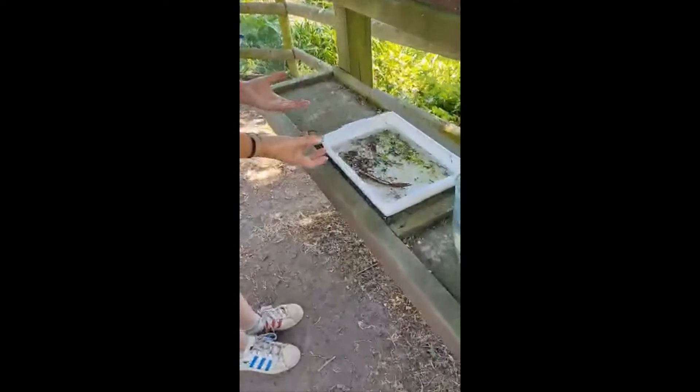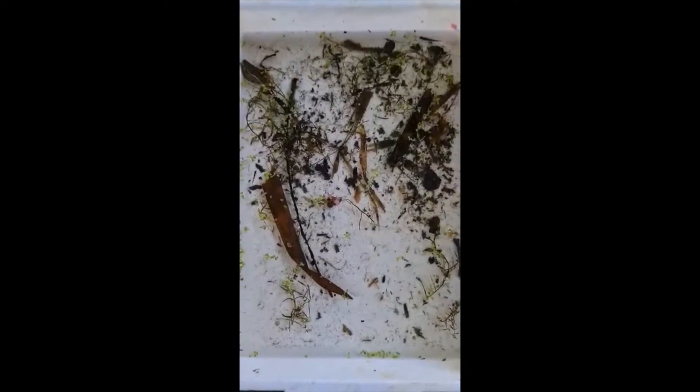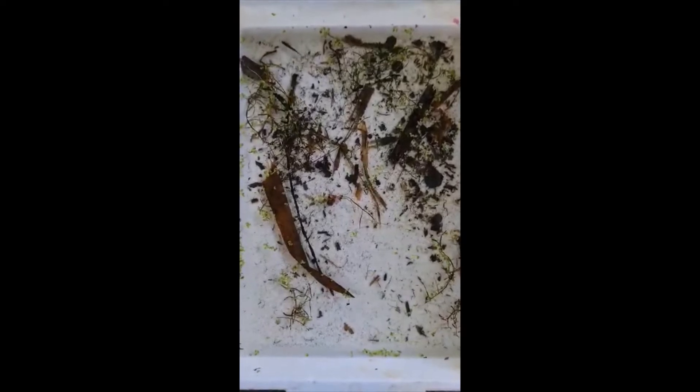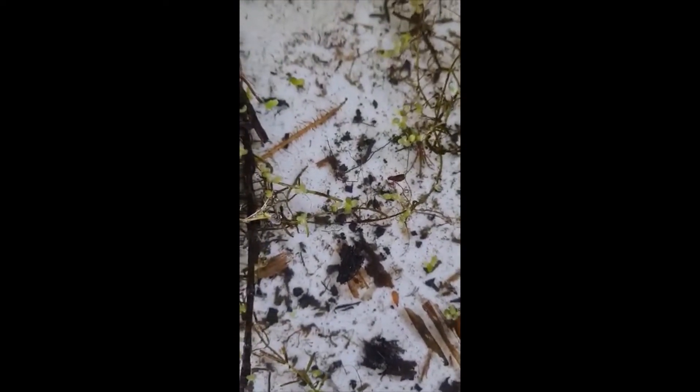Have a really good look at my tray — you can pause the video and see what you can find. There are definitely lots of fish and lots of tiny larvae. Something is hiding in here that's incredibly fast — just there. I think that's a water louse — actually, I know that's a water louse. Oh no, that's a shrimp! There's a shrimp, and over here is one of our water louse. Can you see that?